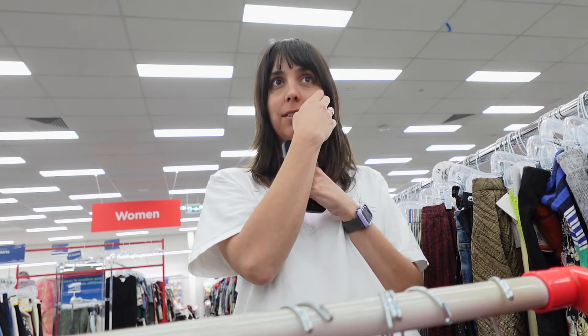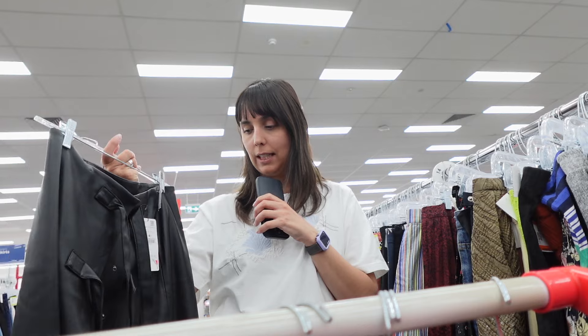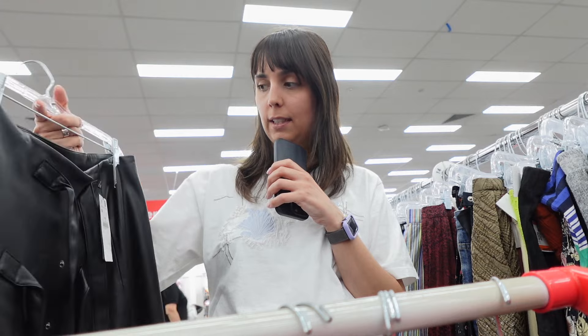The skirt section is pretty depressing also — there's still a lot of summer stuff, so I guess I'll have to wait a bit more for winter stock. I only found this one: a faux leather skirt from Sara, unused with its tag on. I kind of like it — I didn't want to buy Sara stuff, but I always think it's better in my wardrobe than ending up in landfill. It could look cool for winter with my biker boots.